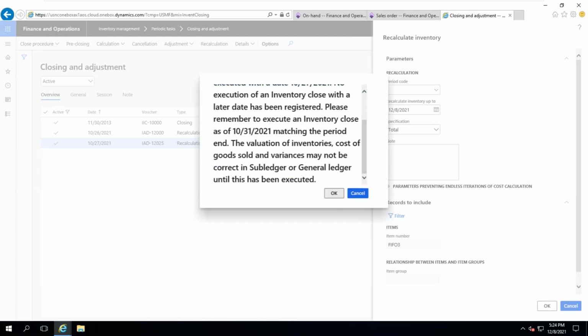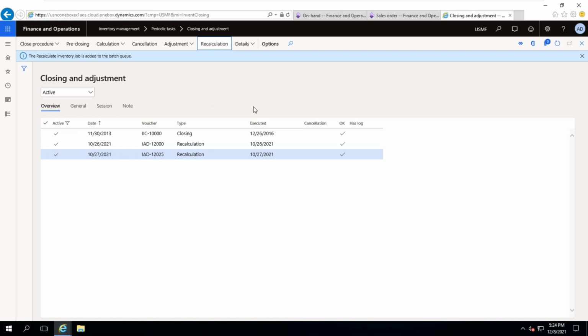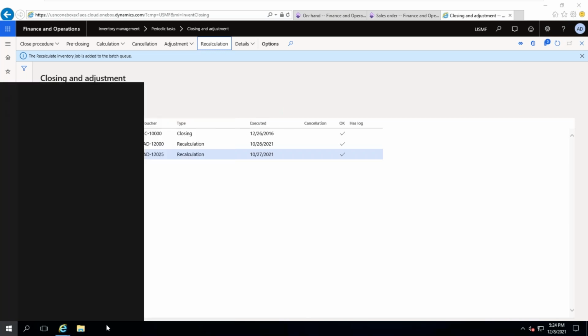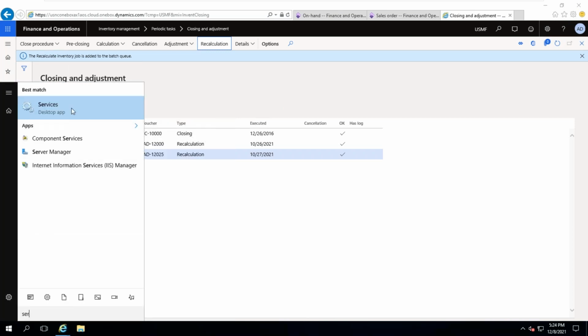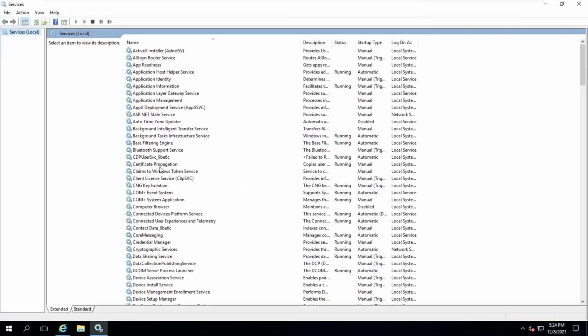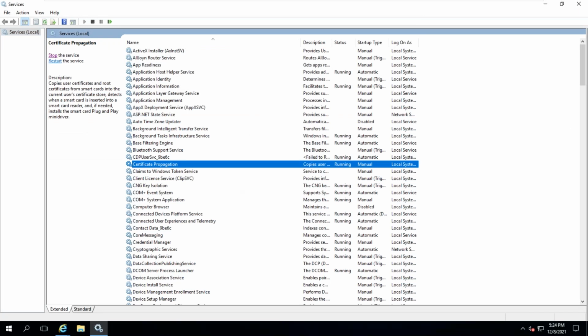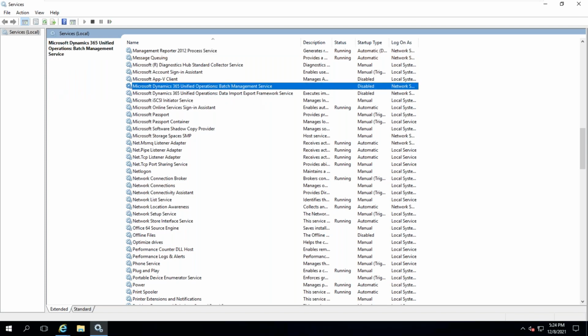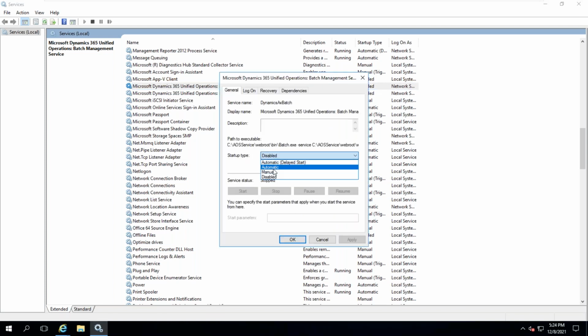So let me proceed. Now a small activity: a batch job is a must. So we need to have services, that is my mistake. A batch job is mandatory. First, before executing, I need to enable this batch job. To speed up this function, I had disabled it. Let me execute this one. Properties. Every time a batch job is mandatory.